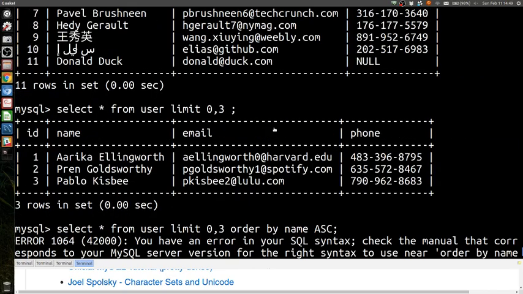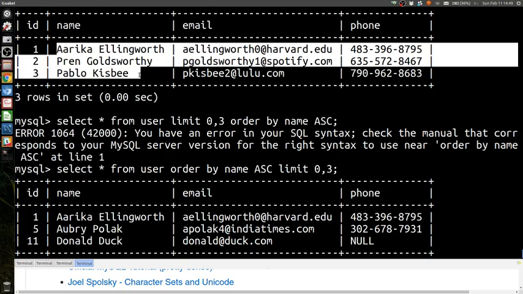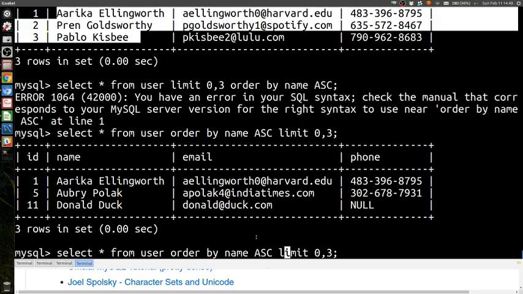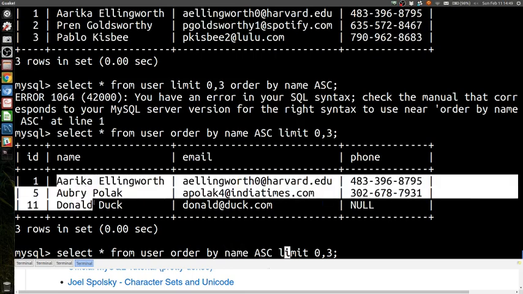The second one is ordered on the original table. If you don't specify anything, as far as I know, it just orders them by the order they were inserted in. And this one, because I specify to order them by name, orders them alphabetically by the name of the person.